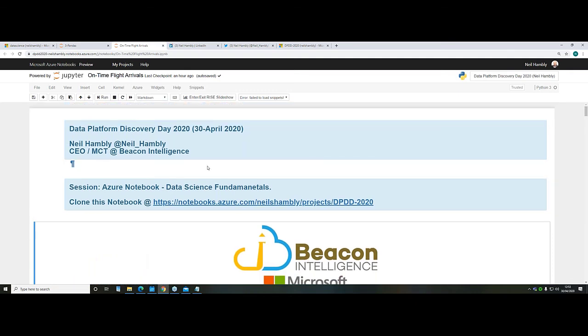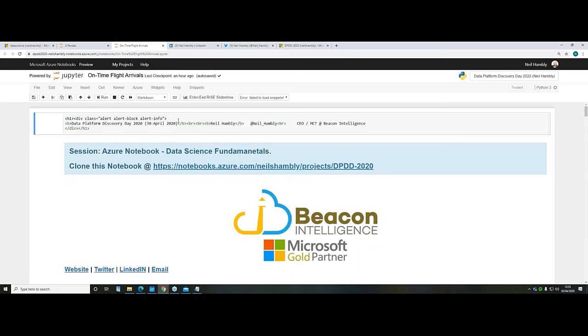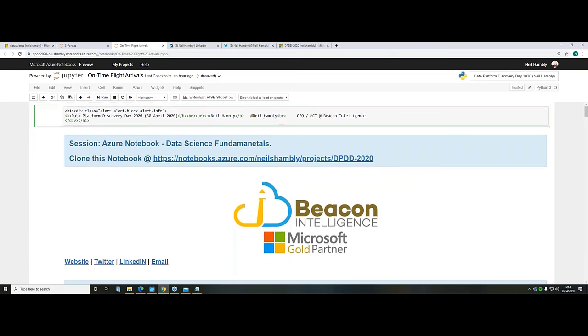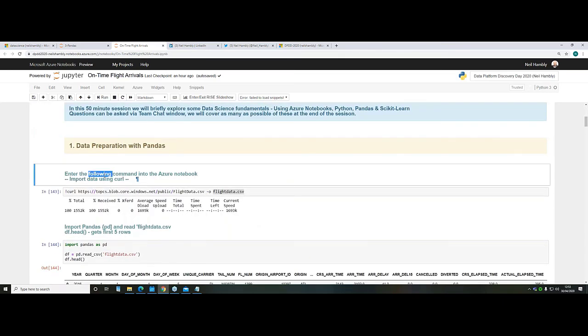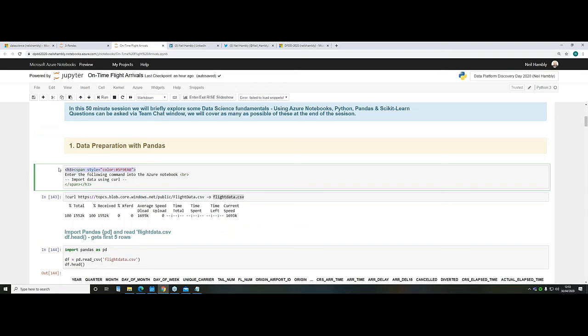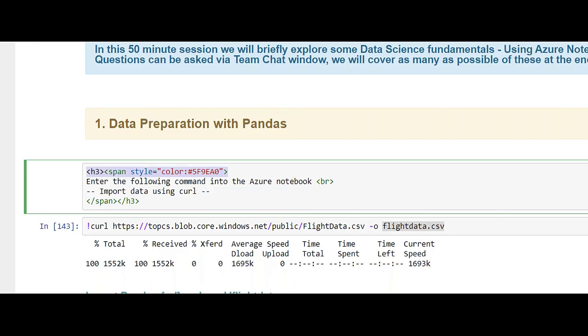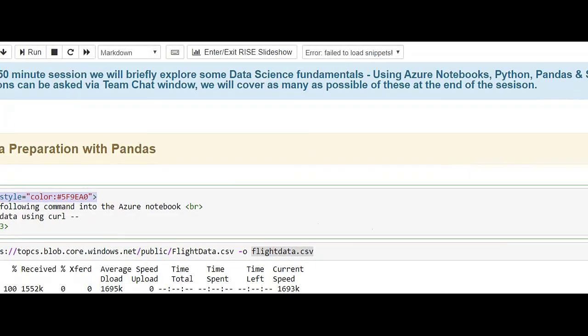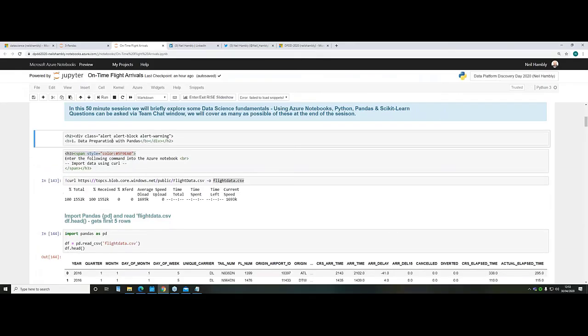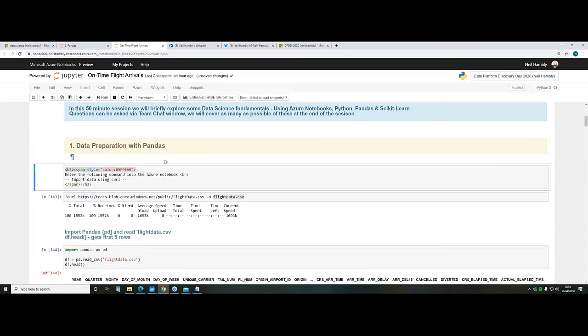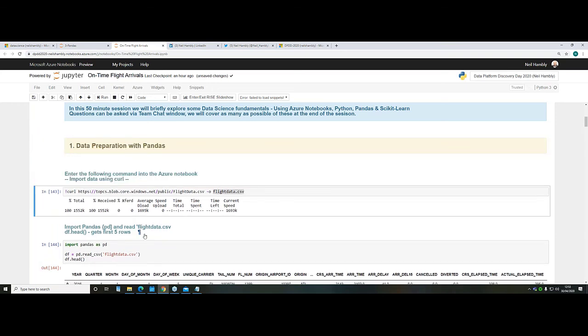To be honest, I don't know why the clone should be different. If I click on it, what I've got is the markdown, and I've got some of the formatting, but this should be available in any of the versions. This is using some syntax inside of the notebook to create some colors. I'm using the alert block, alert warning, or info classes to give me some different colorizations, a little bit of green to stand out.